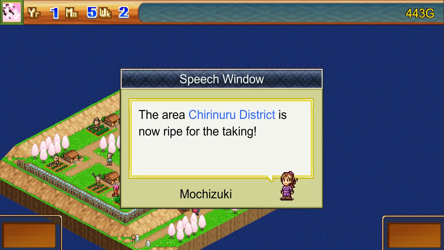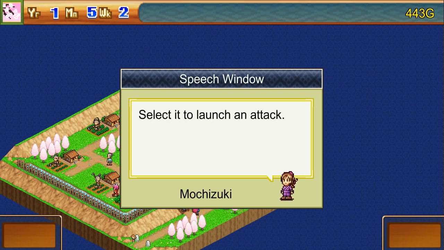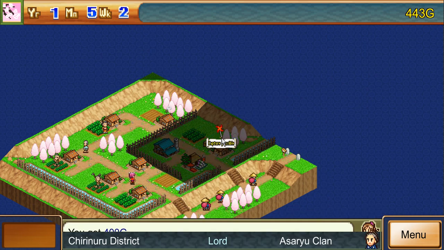The area Chirinuru district is now ripe for the taking. Select it to launch an attack.